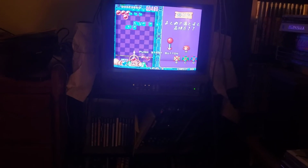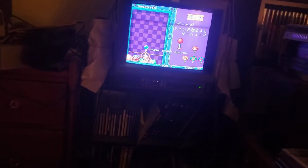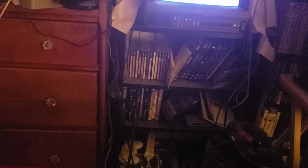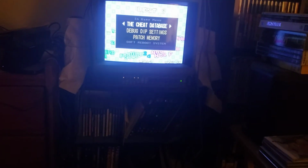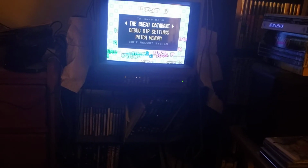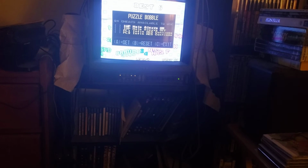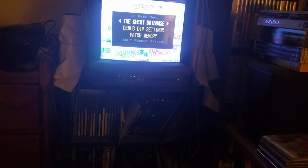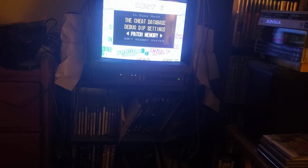Now, if your MVS has UniBIOS installed, one neat thing you can do is hold down A, B, and C, and then press start, and this pops up. And you can cheat. Or debug dip switches, patch memory, whatever that does.